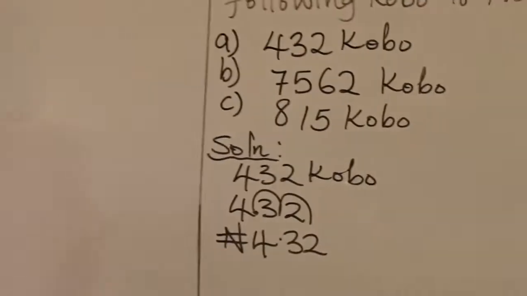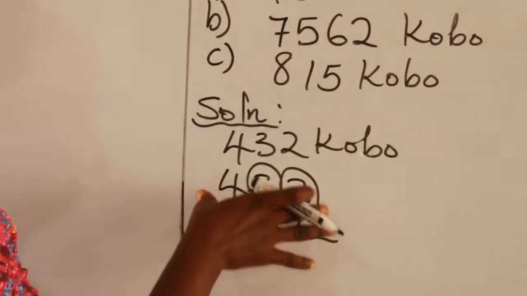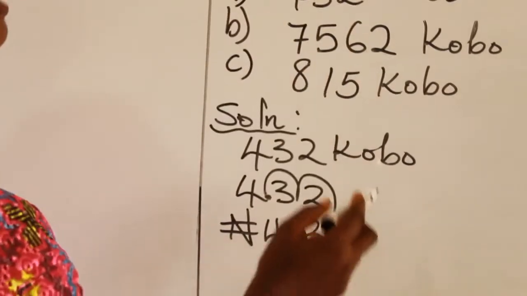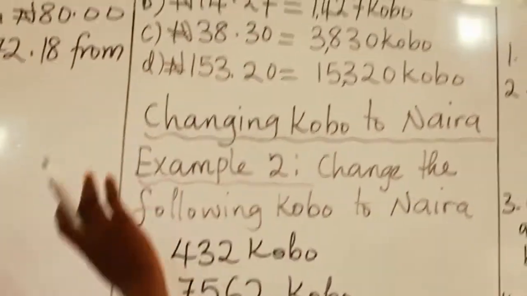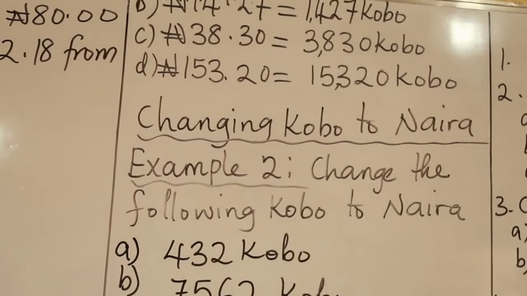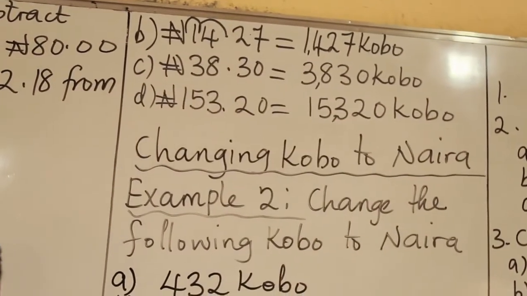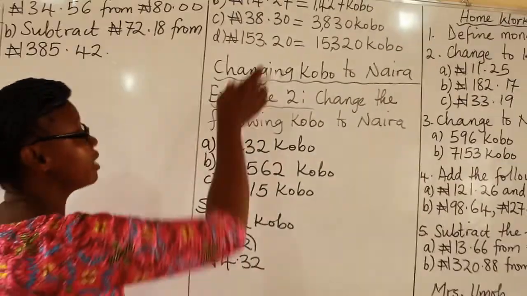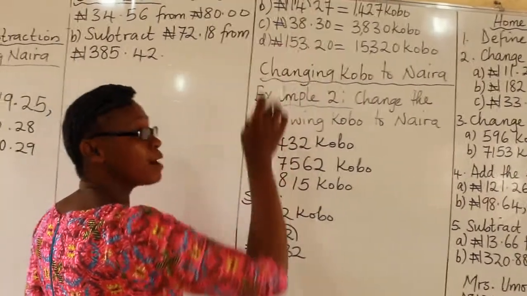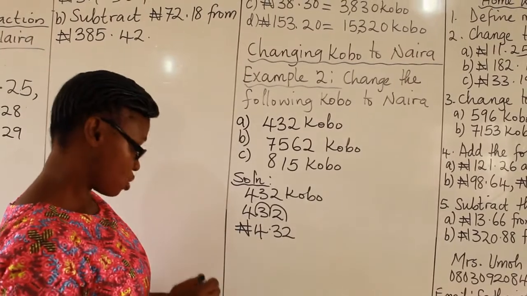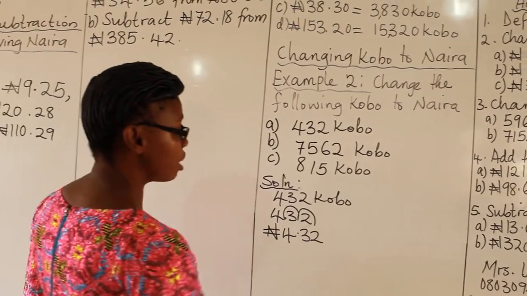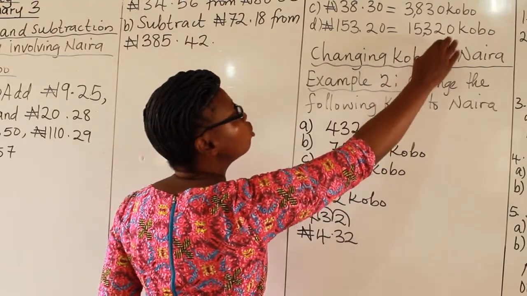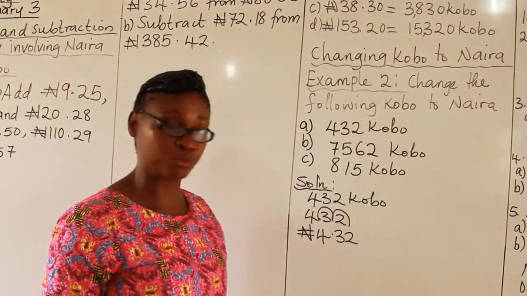I take it again. We are changing from kobo to naira. When we were changing from naira to kobo, I said we should remove the point completely, and then you make your number whole numbers. Or the second method was that you multiply your naira numbers by 100. When you multiply, you now count 2 decimal places, and then you fix it. Pick up the whole numbers and write your kobo.